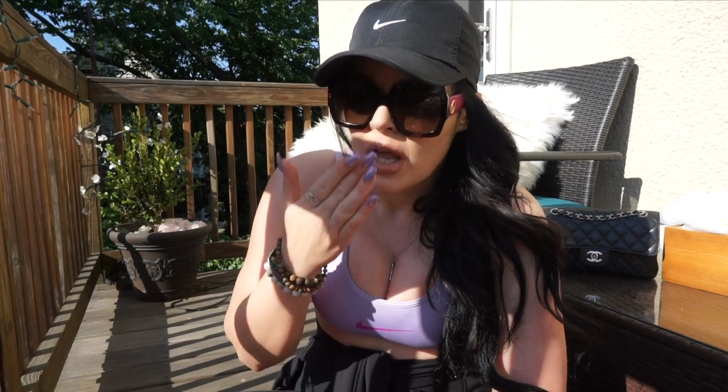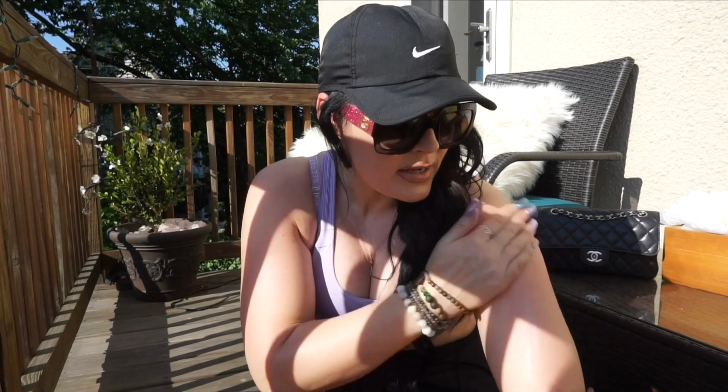I truly can't believe it. It feels amazing. I hate lotion personally. I hate the feeling of lotion because usually it feels sticky, but this feels, oh, it has a very light, nice scent. It feels amazing on your skin. It actually feels incredible. It has the tiniest bit of shimmer, but it makes a big difference because your skin looks absolutely amazing. It's extremely lightweight. It actually feels like water.